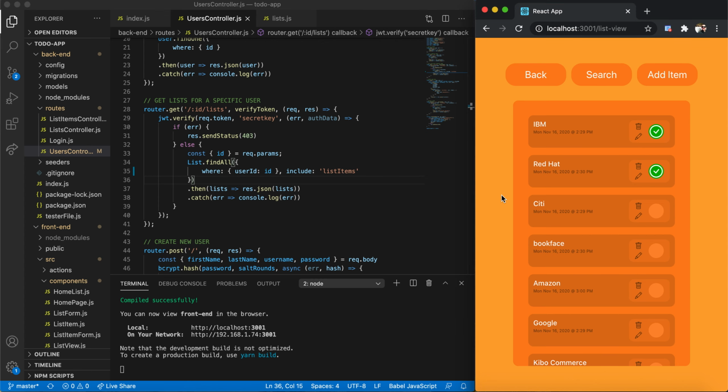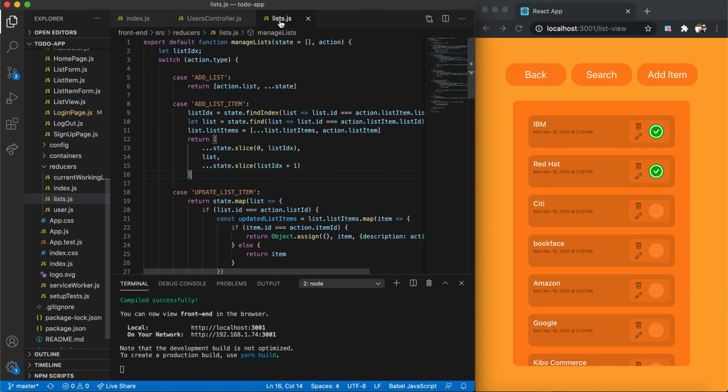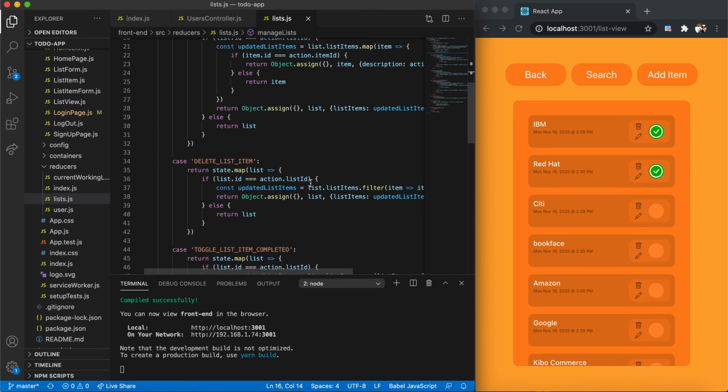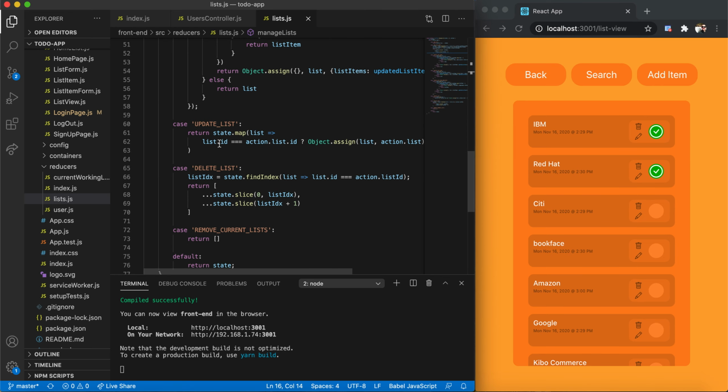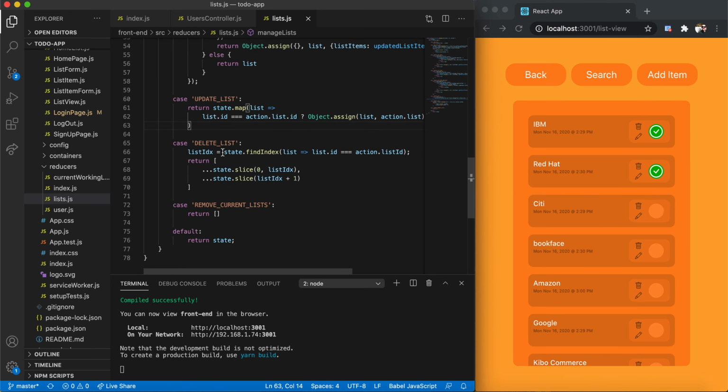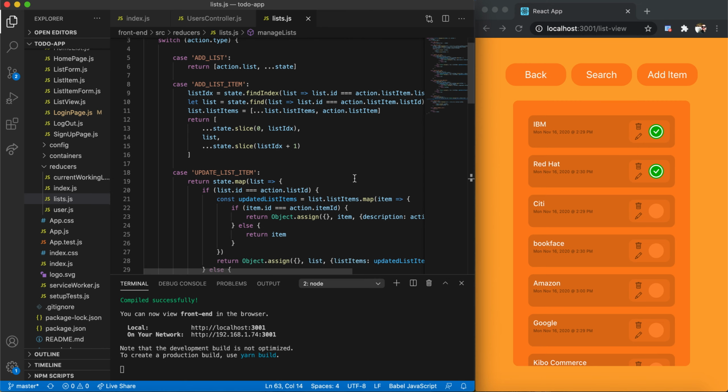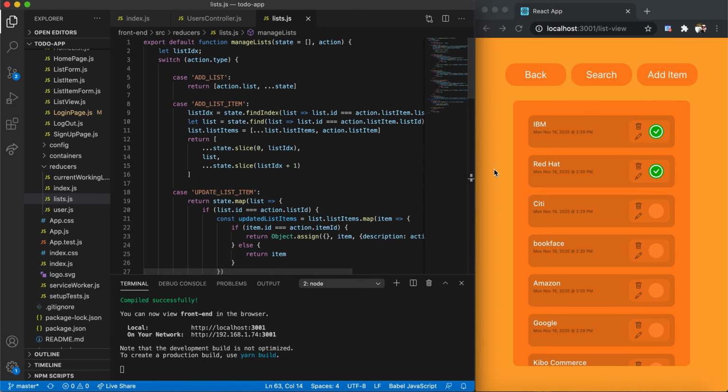but the con is that whenever you're using Redux, updating a list is super easy because I only have to go one layer into the state. But it does get more complicated as you try and update list items. So since state is immutable in Redux, you'll see that I have to go inside every list and then find the list item and then update the list item and then send it back. So the code is a little bit more complicated, but the server as a result has to do a little bit less work. And so that was the trade-off that I was considering.